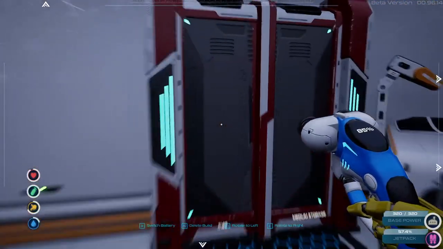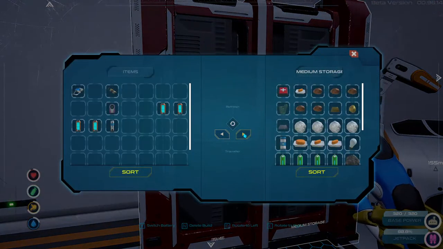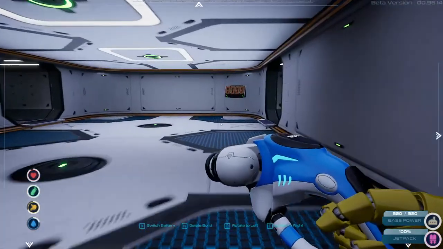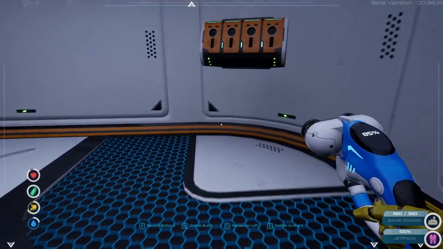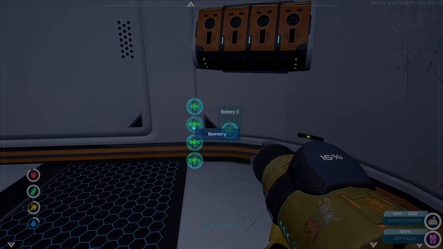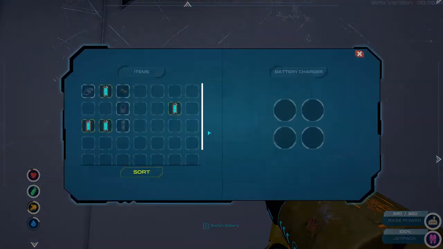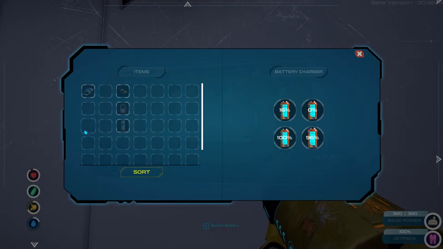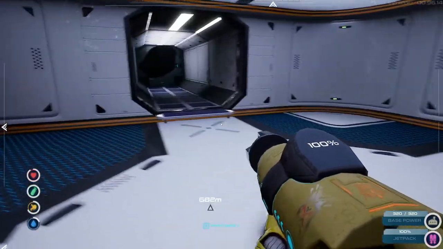Okay. So, ploop over there, sort all that. Put the batteries in here. After I switch, let's go ahead and do this. Switch this battery for that one. Backup batteries can go in here. Okay, that's good. We're much better off.